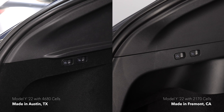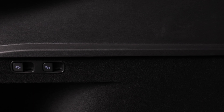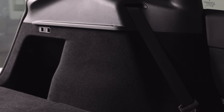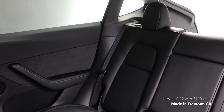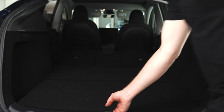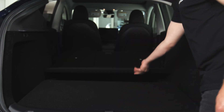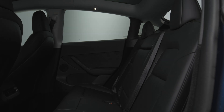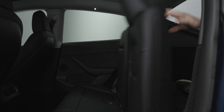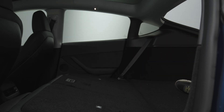Around that same area, we find another small change to the Austin built Model Y. In the trunk, Tesla has extended the area covered by carpet — previously much of this area was plastic. While I don't think this will impact passenger comfort significantly, it could result in a slightly quieter cabin as carpet dampens sound better than plastic. Looking around at the rest of the rear interior, everything else appears to be essentially the same. The second row of seats still reclines to three optional positions and still folds to an almost flat floor in line with the two rear sub-trunk covers.